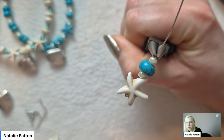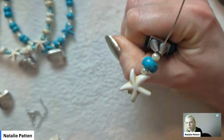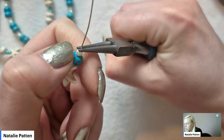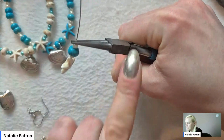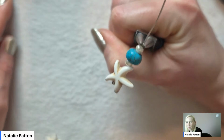If you can see how I'm positioning my pliers, I've got my ball pin in between going all the way up, and my pliers are sitting on either side. You can adjust the size of where your wraps are going to be and how big your loop's going to be just by moving up the pliers. You can see they're tapered, so it gets smaller at the end. Just move them out the way so you can see.